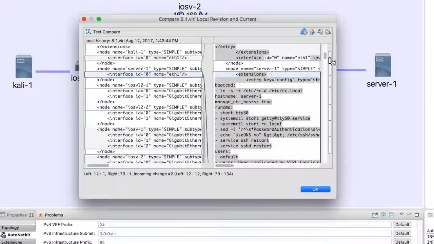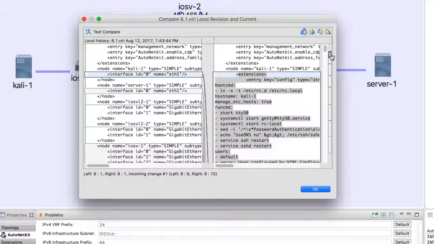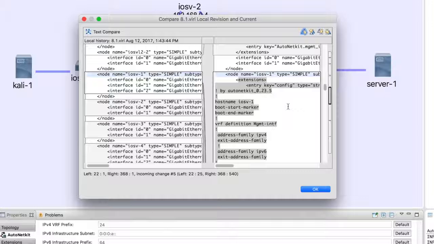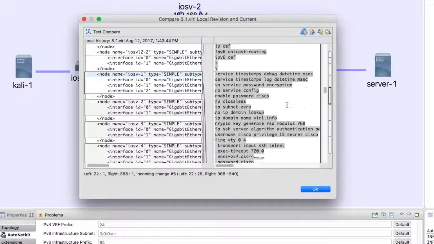You can navigate to each device configuration by clicking on the special scroll bar on the right-hand side of the window. You'll see that not only do we have router and switch configurations, but we also have our host configurations in Cloud-Init format as well. If there are any questions about what usernames and passwords to use, make sure you take a look here.